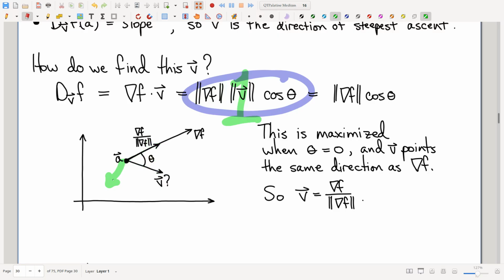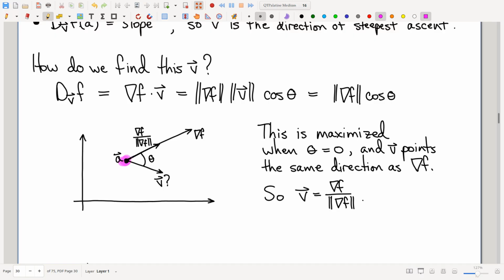And then the last little subtle point, keeping in mind we're at this point A, that's me. And I'm contemplating, maybe I'll go that way, maybe I'll go that way. There's a lot of different directions that I might go. I'm still thinking about it. You notice I haven't moved yet. I'm still at the point A.